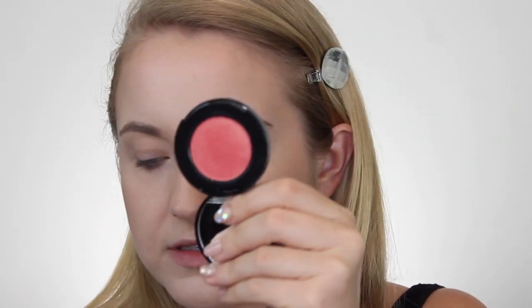Time for blush! I'm going to take the Smith & Cult Flash Flush Powder Luminous Blush in Universal Peach. She's got a little bit of a gold iridescence to her, which I'm excited about — I haven't played with her in a hot second. Popping that on the cheeks. Still looking good on the Hourglass side, which I figured would happen because I've used it before. I've really enjoyed blush lately. Hoping to get my hands on those new cream products from Fenty — leave me a comment if you want to see a video on that. That's a really pretty blush, highly recommend.